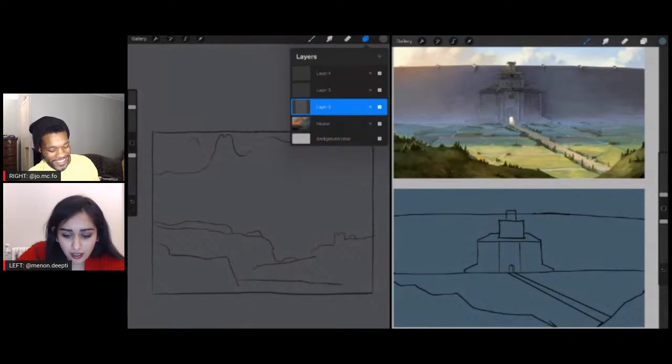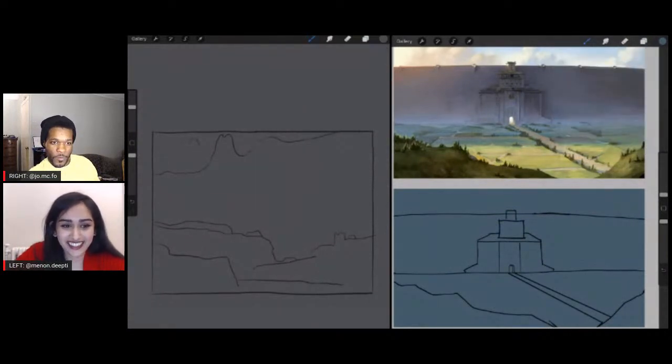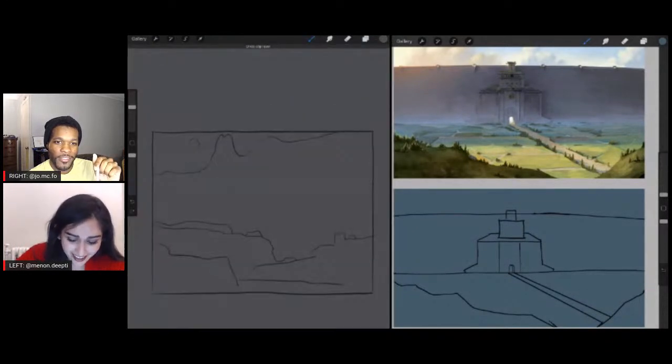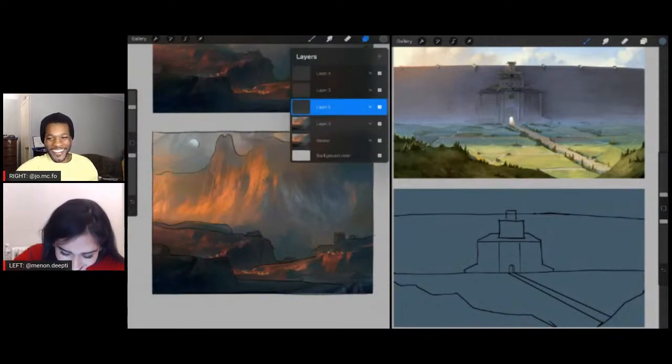I understand. Okay, wait, but now I did do that, and it's the whole canvas. Hit your layers. Let me see your layer. Create a clipping mask. So tap on that layer, and then hit clipping mask. Oh, I think, okay, wait, hold on. Let me figure this out. I think I understand. I'm getting excited. Sure, take your time.